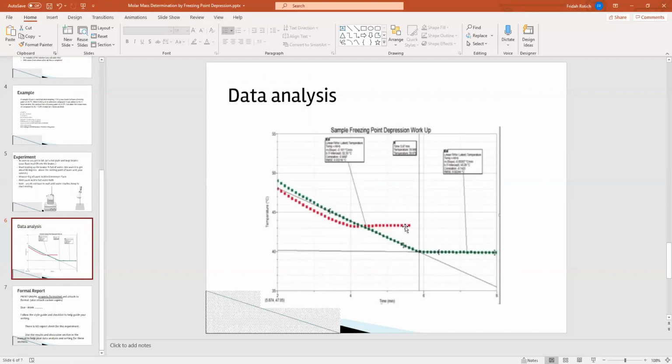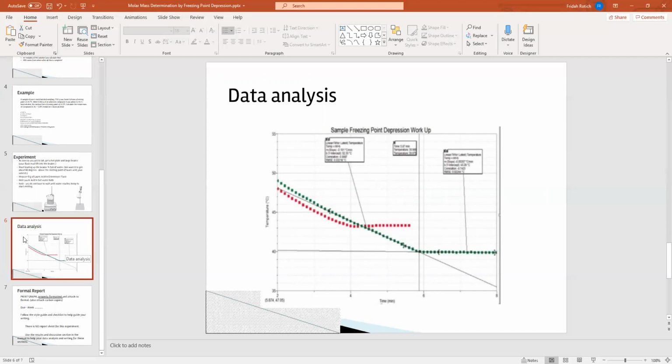So just look at what this line tells you and read the value of the horizontal line temperature, and that will be your temperature for pure lauric acid, the freezing point temperature. And the same thing applies for your mixture where you have lauric acid and an unknown substance. You see that the freezing point temperature goes down by some value. So just determine this constant line right here, obtain the temperature for that, and then your change in temperature will be the difference between these two numbers. And with that, you should be able to plug it into the equation, determine the molality, and basically the moles of your substance and molecular weight.